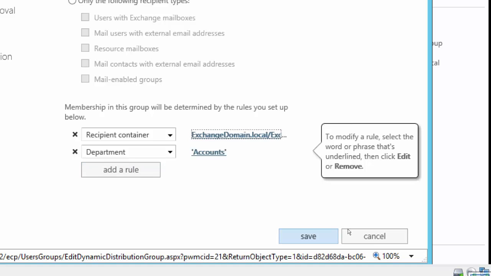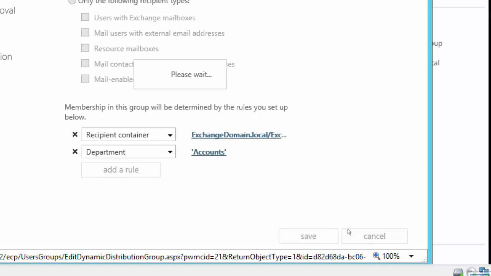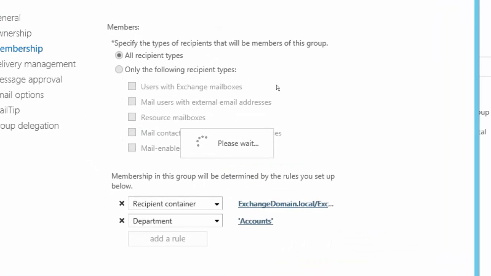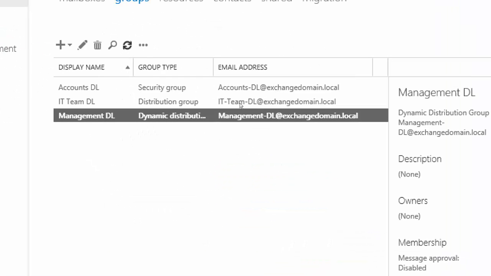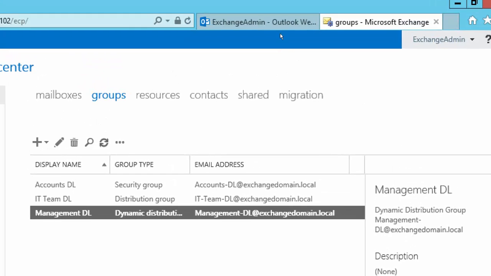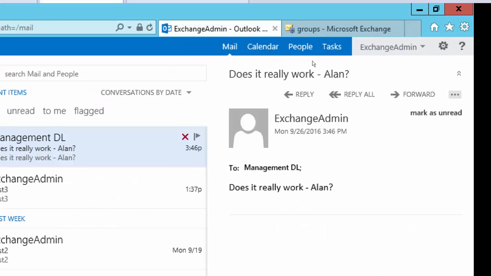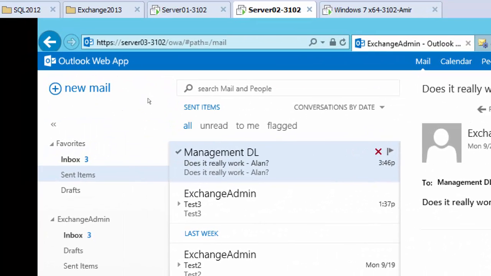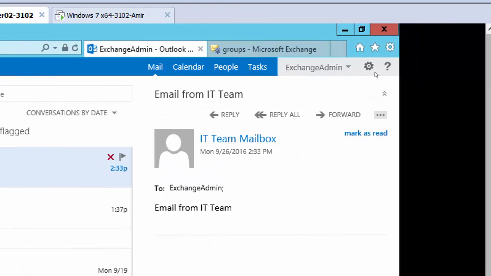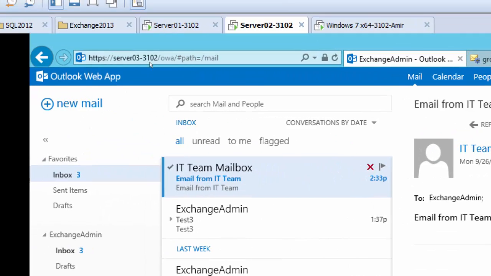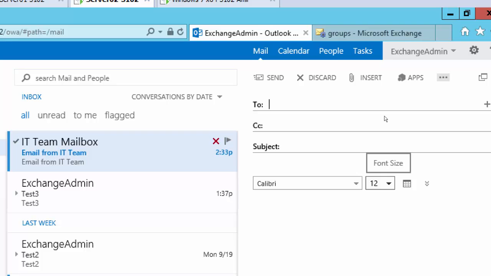Let's click save and just send another email. Maybe because the information was wrong, it didn't work, because it's a rule, so that's why it's not a kind of straightforward thing. I'm just going to click new email and resend that email again.